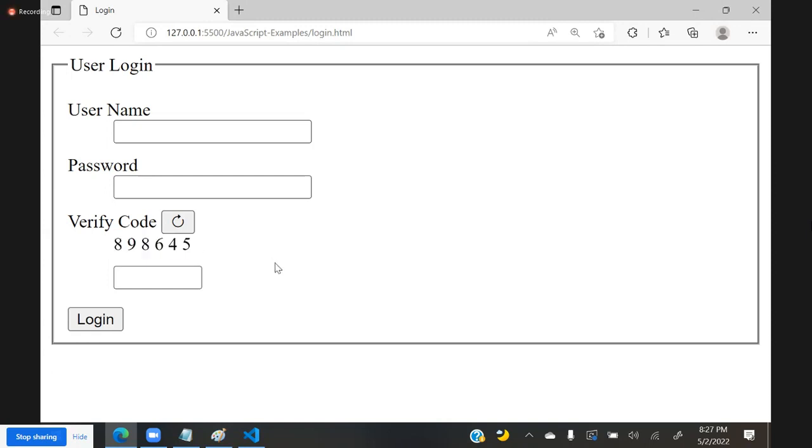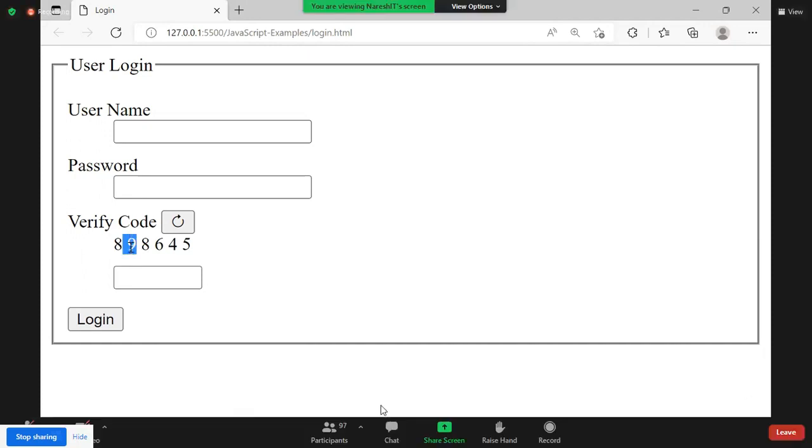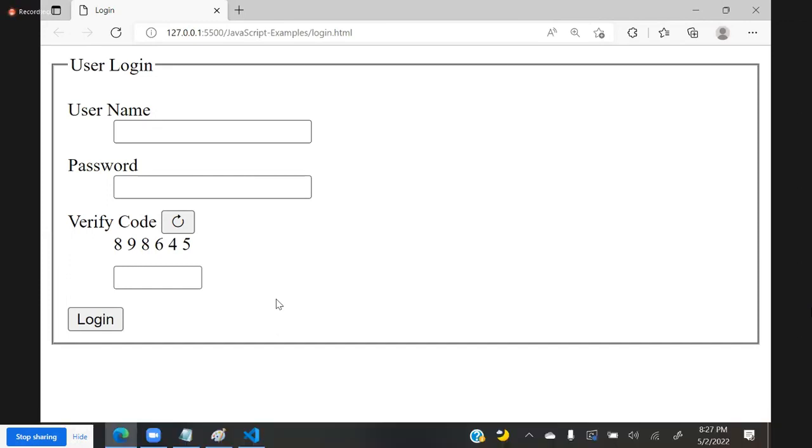But you will face one problem. The problem you will face is that this is not a number, it is a string with some spaces. Now you have to read that string, remove the space, store it in one variable, and compare that variable with this text box.